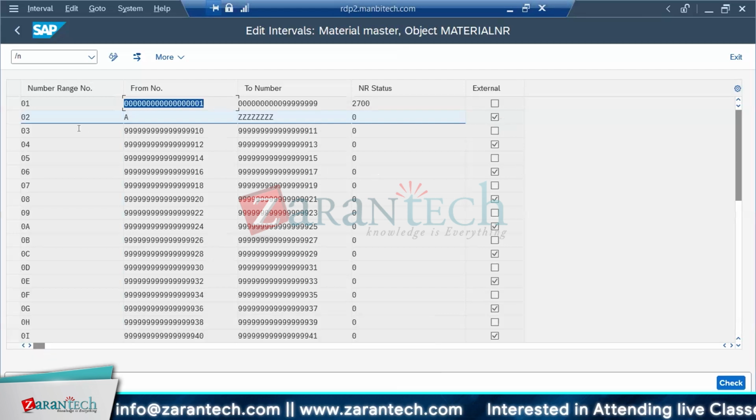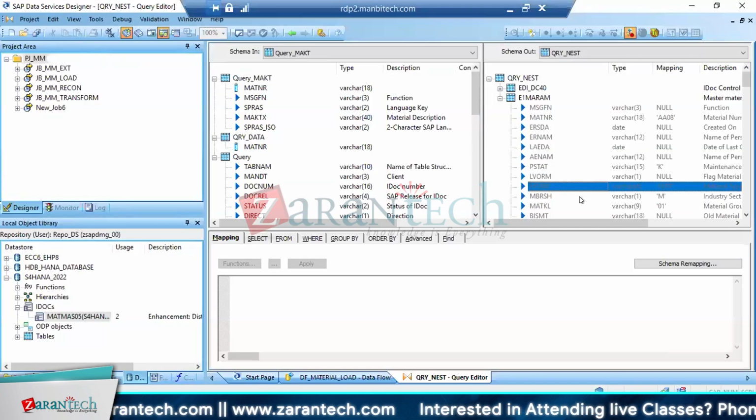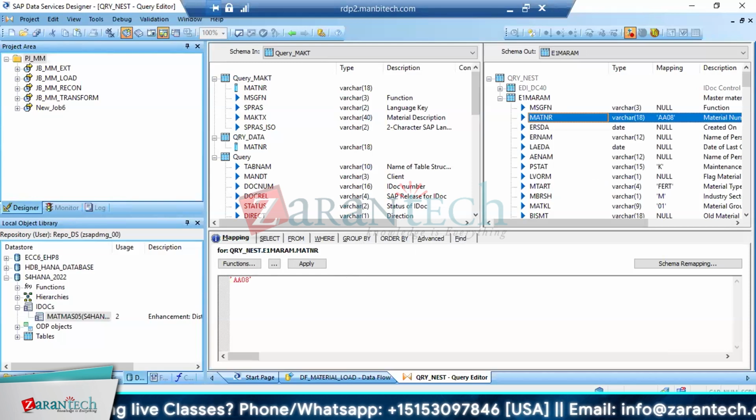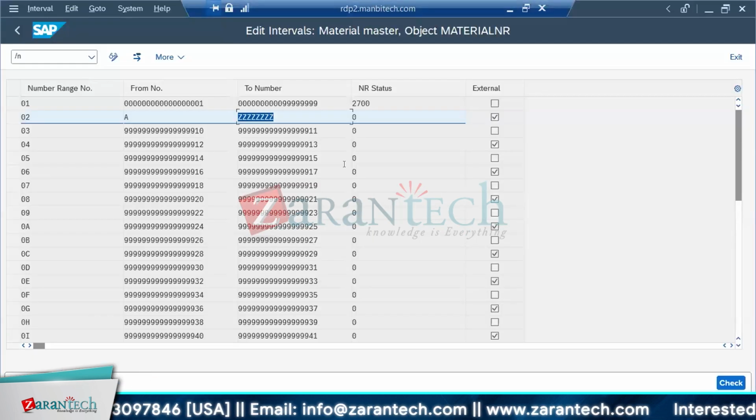Again, see, for number range 2, this is an external number range. This will be linked to some material type. When I was testing, I could see this has been linked to FERT. That's the reason I'm always trying to load a FERT material type. I'm using material type FERT and trying to use an external number range, because we will not control this number range. We will just get an alignment from the business.